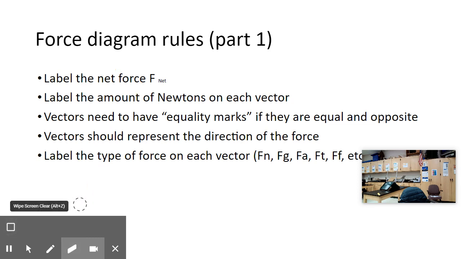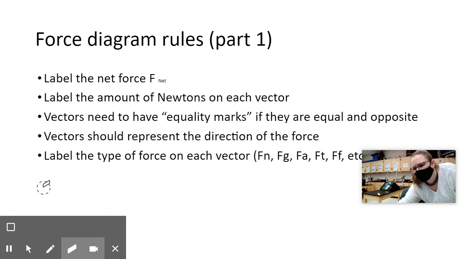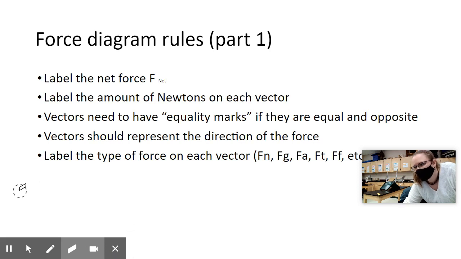Huh, look at that. Okay, so force diagram rules. Part 1, you're going to label the net force. I didn't do that, did I? I didn't say my F net. So I'm gonna see if I can't back up here. Maybe. I want to go back. Why are you not letting me go back?